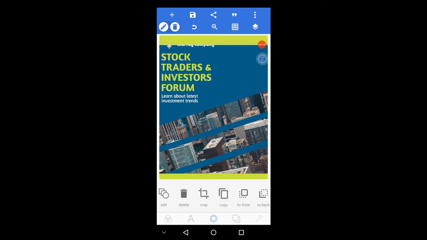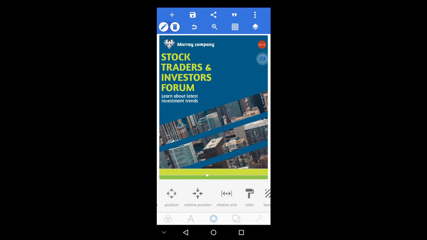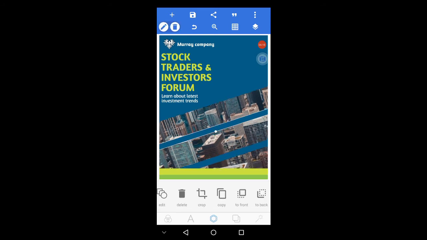Let's duplicate our footer once more. This time the down one we're going to make a bit darker in color. Yeah, like so. Okay, just adjusting some stuff.